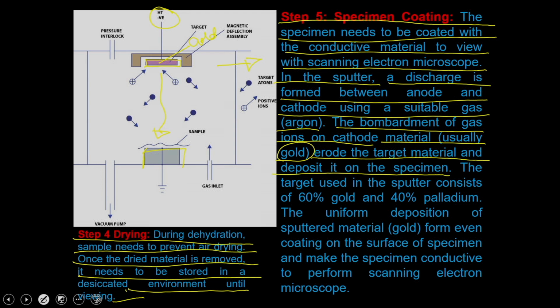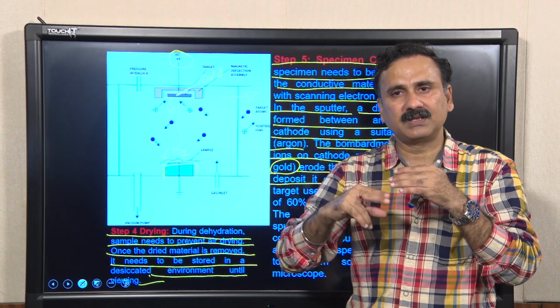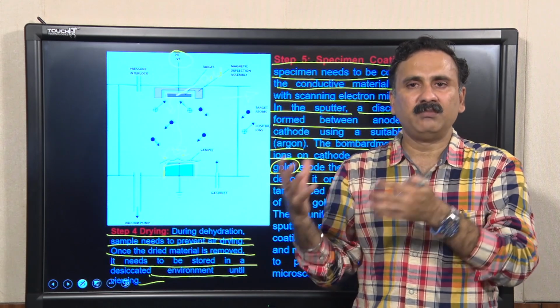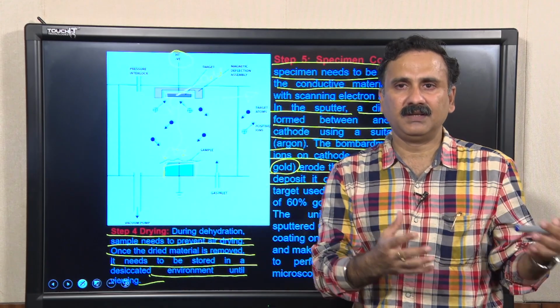So, when you bombard your target substance, like the gold in this case, with the ions, the gold comes out and deposits onto the sample as per the morphology of that sample. It is not going to disturb the morphology of the sample; instead it just makes a thin coating, so that you can study the morphology, because wherever the gold is present, it diffracts and scatters the electrons, and that is how you can capture the back-scattered as well as the scattered electrons.